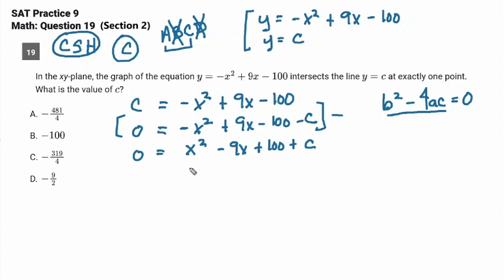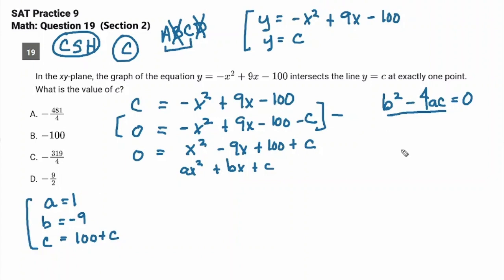In the quadratic equation, even if you don't think you've been doing quadratic equations, you have since 9th grade. It looks like this. Do we have this thing? We do, ax squared. So what is a? A is 1, 1x squared. What is b? B is negative 9. C is a little tricky. C is everything else. So C is 100 plus C. And then all you got to do is plug this stuff into this equation over here.